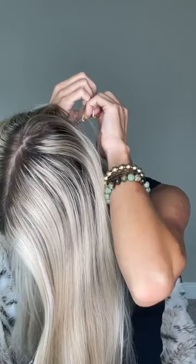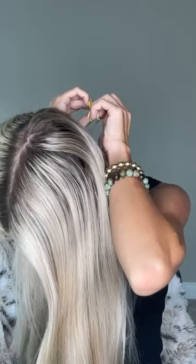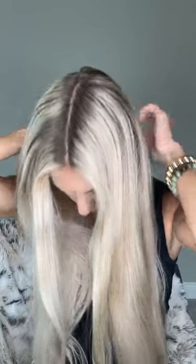Okay, I should have thought of this before I put nails on, because this is tricky with nails. I can't feel the little circle thing. Okay. I got it. But yeah, see, this necklace looks really nice with the cross necklace. It's like perfect. They look so good together.